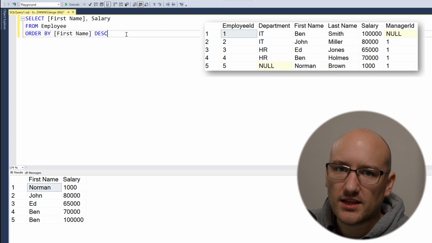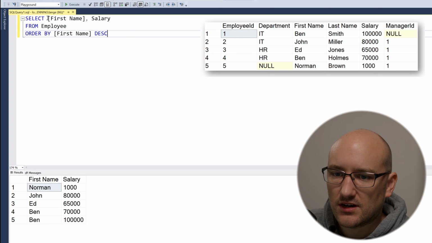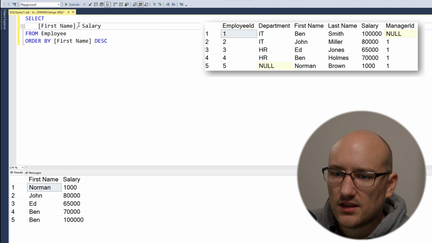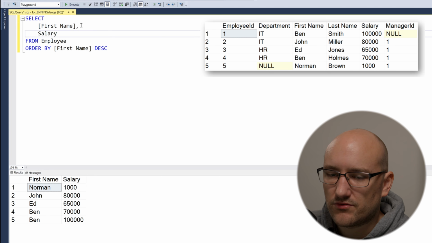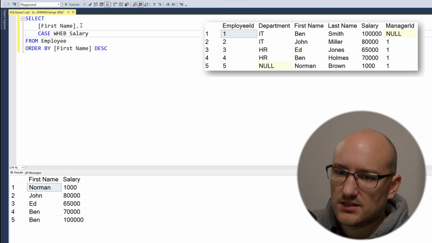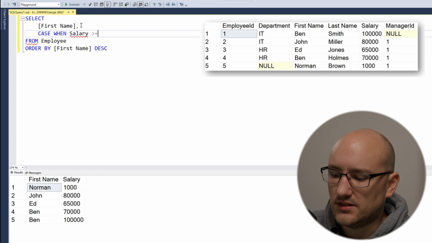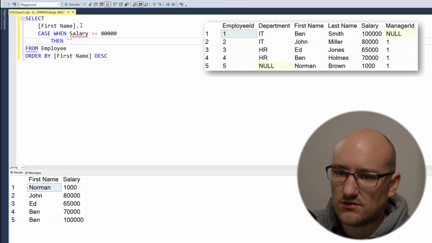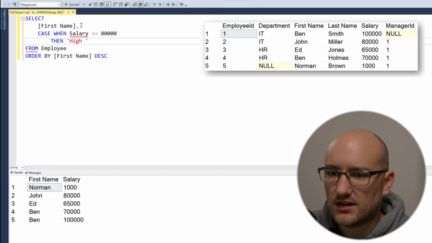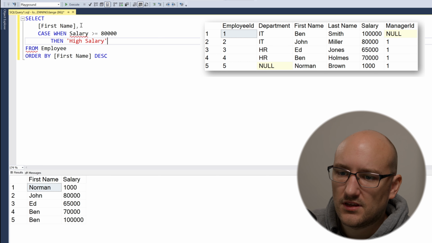Next up, we can use case when statements to classify our data. So let's say we are interested in our first name and salary range. So I say case when salary is bigger or equal to 80,000, then let's call it high salary.